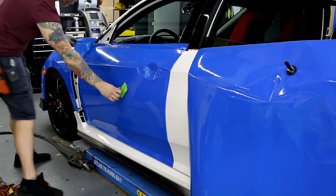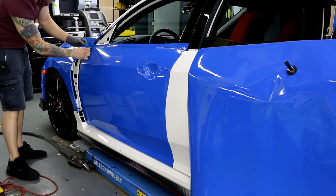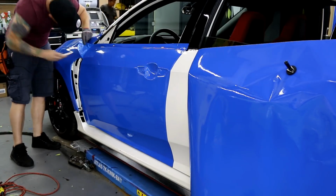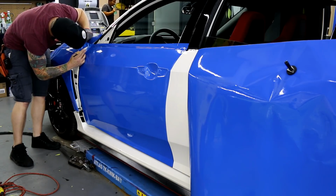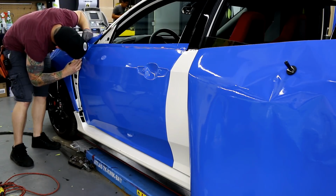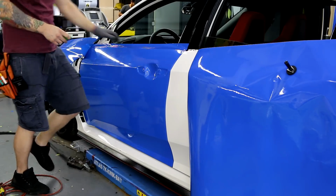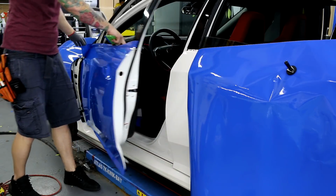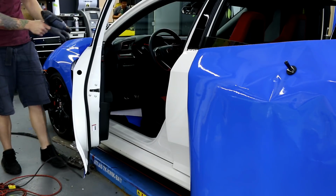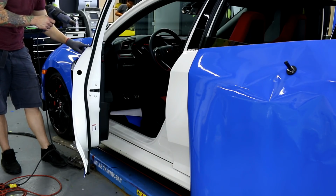Now that I have that open, for this area over here, I've loosened it off the fender so I can start actually tucking in a bit. I need to come in here. Once I get it in here, I'm going to trim some away, and then I'm going to open the door and take care of the top section. Perfect. So I'm just going to take care of this little top section right here and finish it off. See, having the door open gives me access.